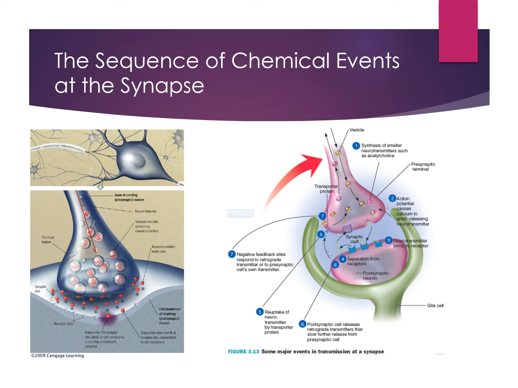And then in number 7, we also have these negative feedback sites that are going to respond to that retrograde transmitter. And sometimes they respond also, they have these autoreceptors to my own. So as a presynaptic neuron, I can release these neurotransmitters. They get into the synaptic cleft and they come back up and fit into my autoreceptors, basically like me. When I send you guys email through the Blackboard system, I send that email to myself, again, letting me know I just sent this message. So that's the presynaptic neuron really letting itself know you just sent this message. So both of those things really inhibit further communication.